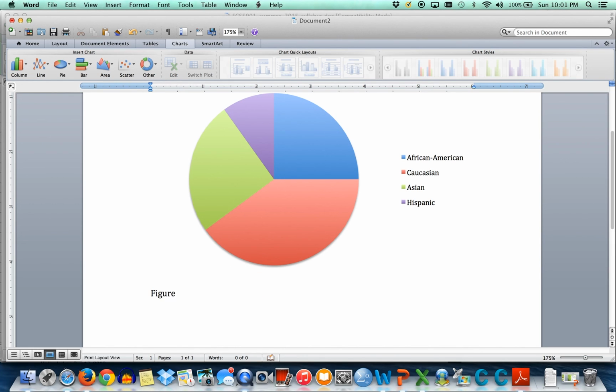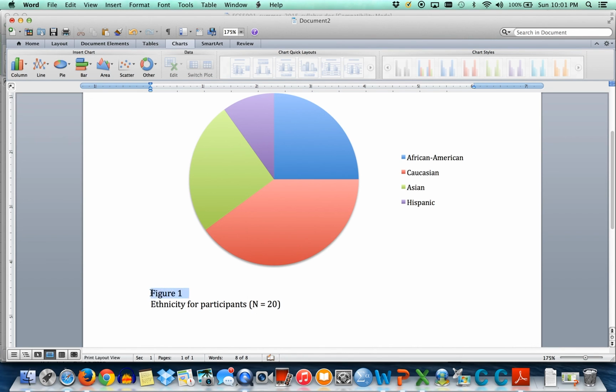I'm going to type figure 1, then enter. Ethnicity for participants is my title. Recall that we had 20 people in this study, and I put a space between these. Sometimes students crush those up together. I don't really know why.